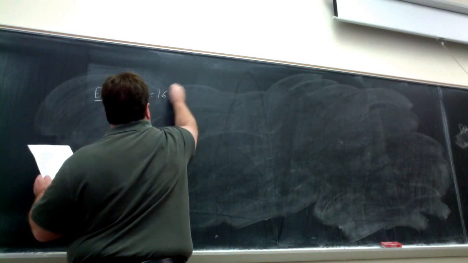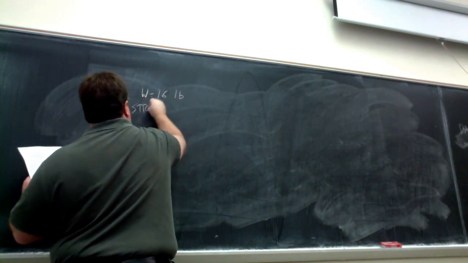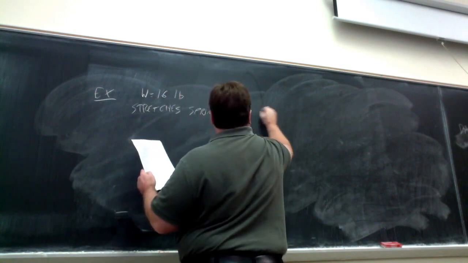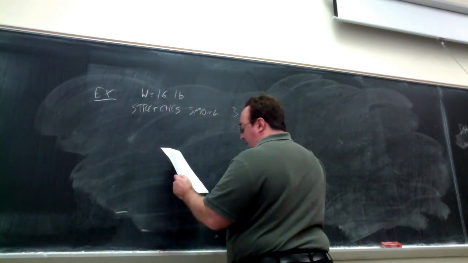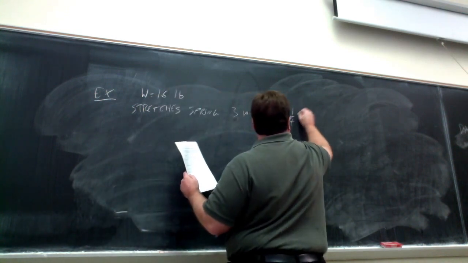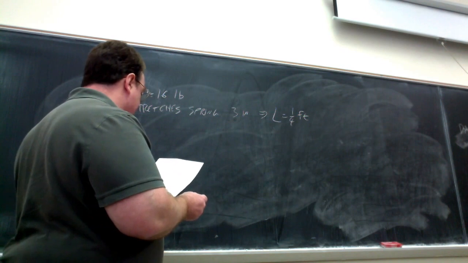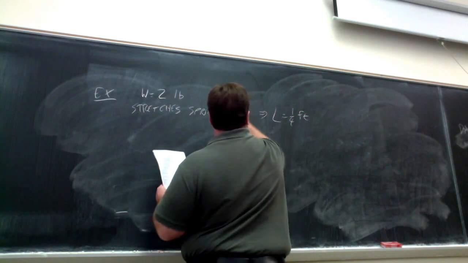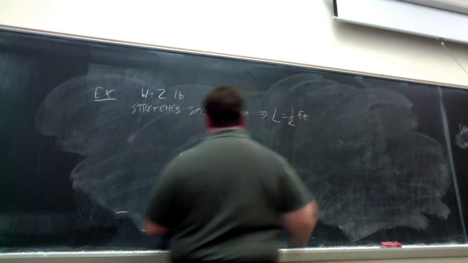Okay, so we have an object with a weight of 16 pounds, and it stretches the spring 3 inches. I'm going to work in feet though, so 3 inches is 1/4 of a foot. Oh, dang it. I looked at the wrong example. 2 pounds. Stretch the spring 6 inches, so 1/2 a foot. My eyes scrolled down too far.